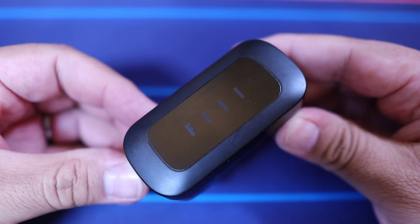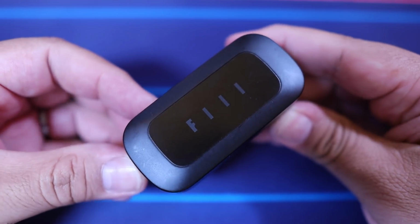Now, much like the Bomaker Sifis before them, the dual connect feature on these is excellent. Just like the other ones, when you make the switch back, no issues whatsoever. The music just continues and you can keep the party going. So a great implementation of the dual connect feature.